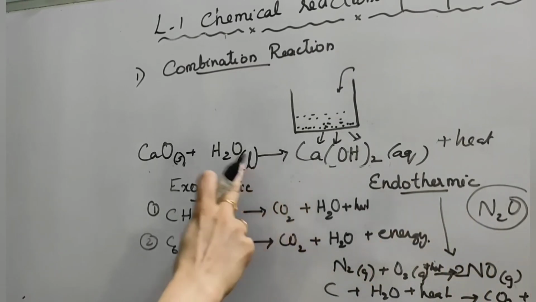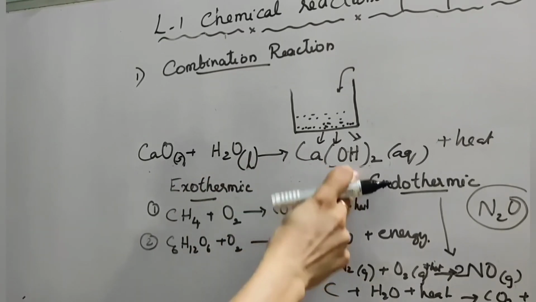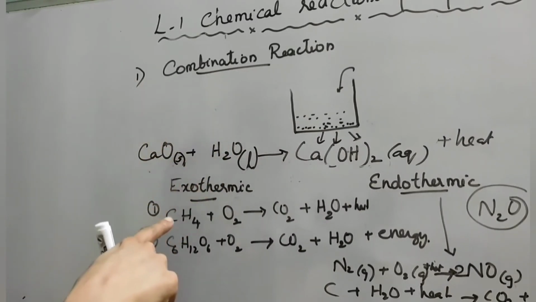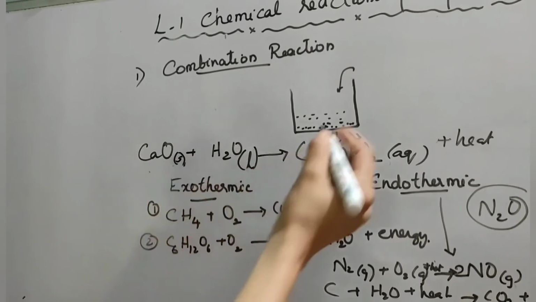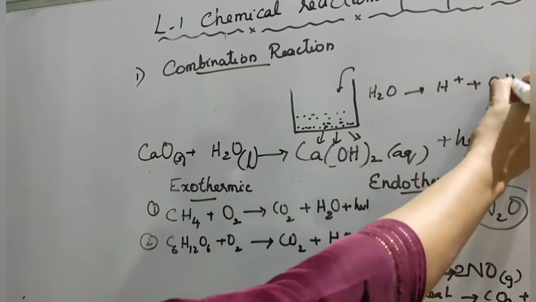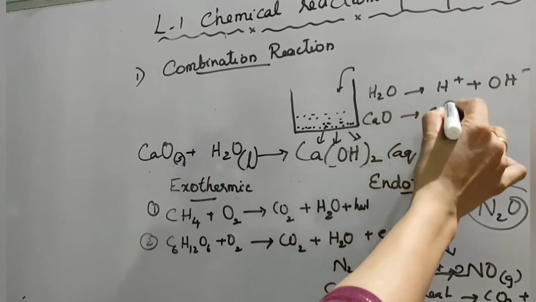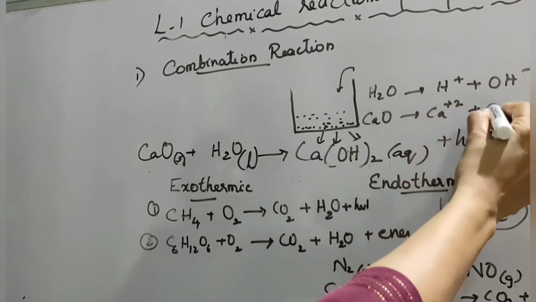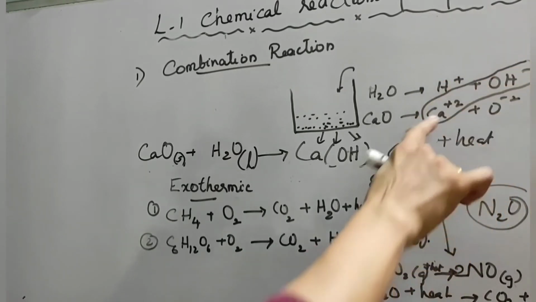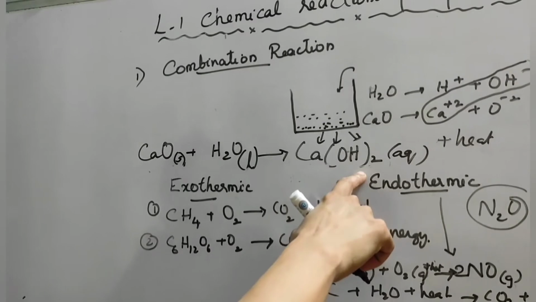And here one more thing, wherever they react with water, they form hydroxide. I already explained, reacting with oxygen means oxide form, reacting with water means hydroxide form. I will show that equation. Water splits to form H plus ion and OH minus ion. Look at the case of calcium oxide. This calcium oxide also splits to form calcium plus 2 ion and oxygen minus 2 ion. This plus and minus react to form calcium hydroxide. Look at it, calcium has plus 2 ion, so cross multiply, Ca(OH)2, like this they react.